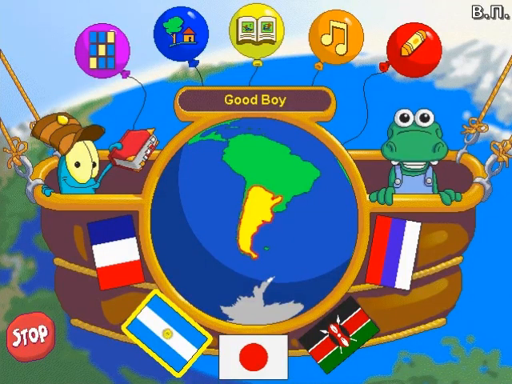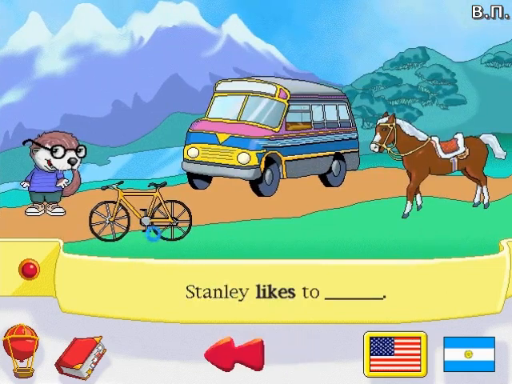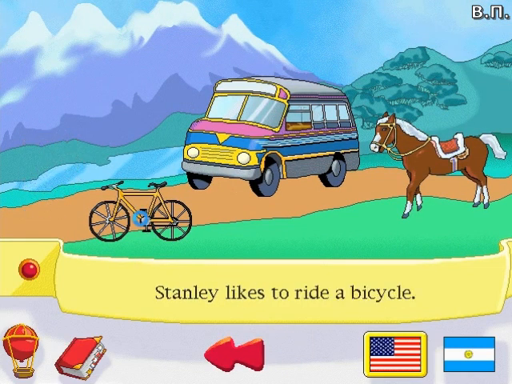Make a story in Argentina. This is a story about Stanley. Stanley likes to ride a bicycle.